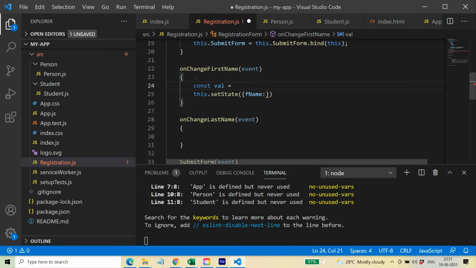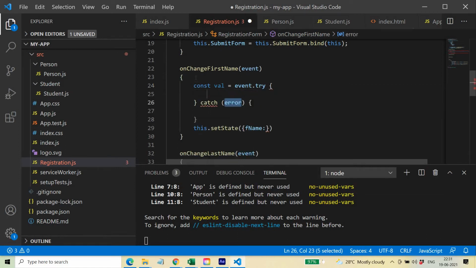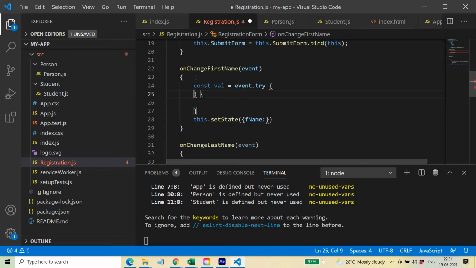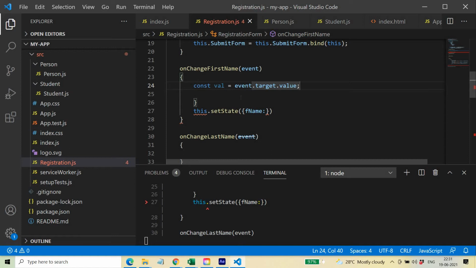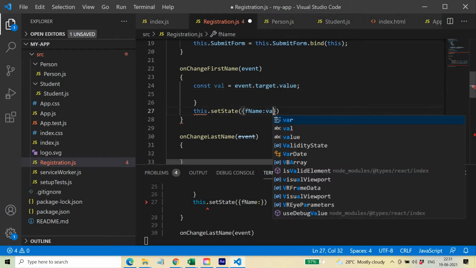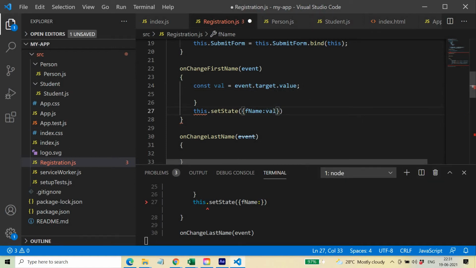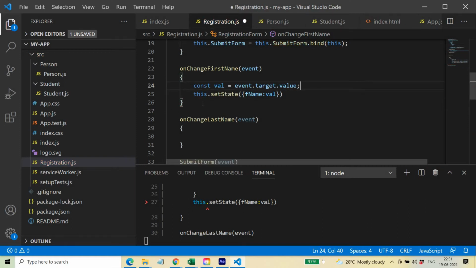So const val is equal to event.target.value. Okay, so value is here, and here I need to provide the val. So value will be there, this.setState. Here I need to remove this because the syntax was wrong.